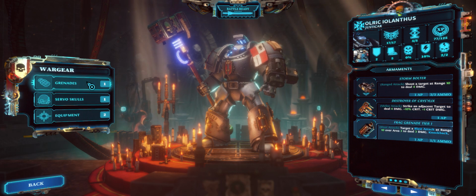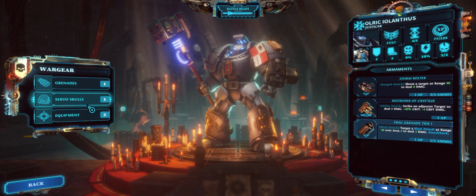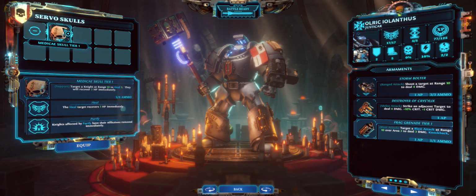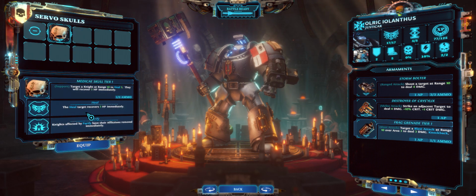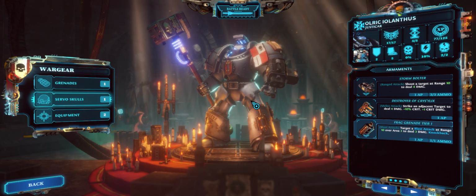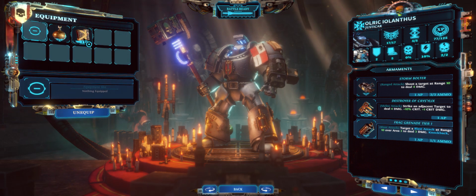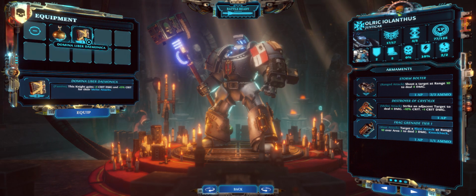Warrior slots. Oh, we have servo skulls already. We have grenades. Servo skull is... okay, so this is the medical one. I feel like grenades and medical servo skulls are both useful. And what equipment do we have?